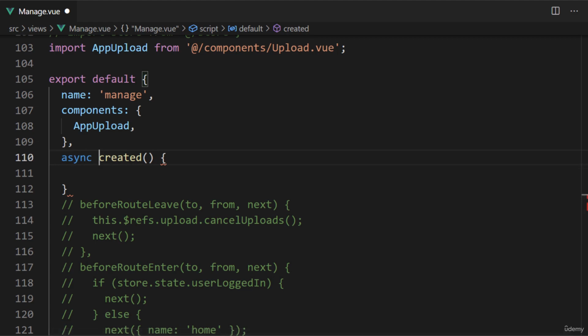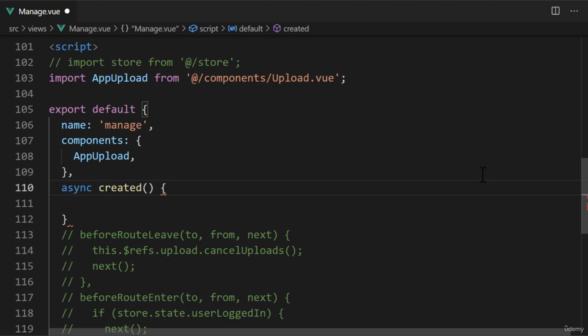There's one important thing I want to point out about asynchronous lifecycle functions. Vue will not wait for the code inside to be executed if you're writing an asynchronous function. This will mean that the component will load the template onto the page even if we have an asynchronous lifecycle function. It's not a big deal for us. We'll proceed with making the request.